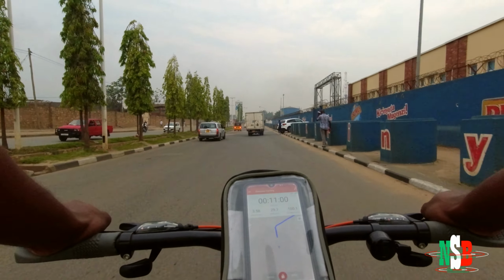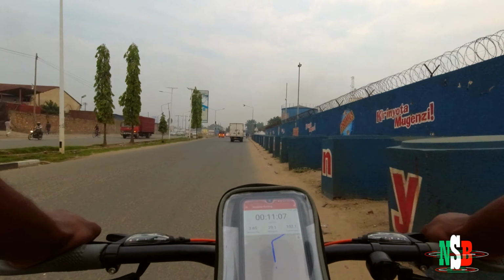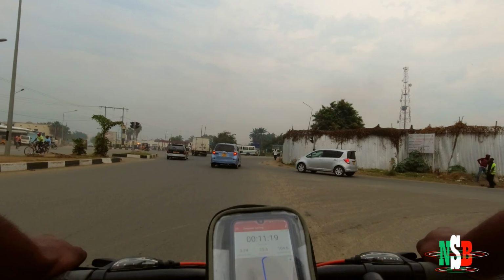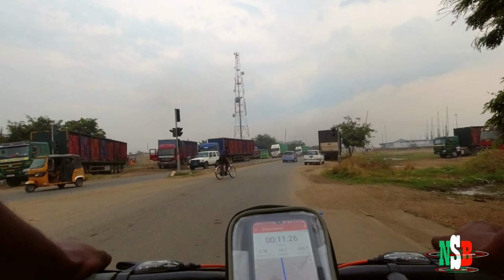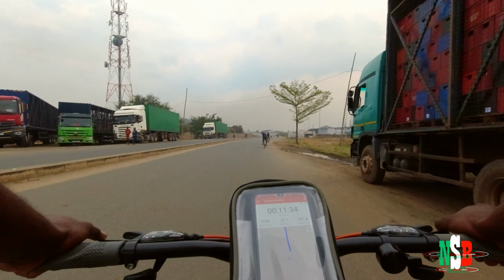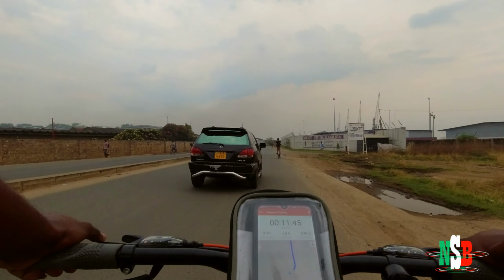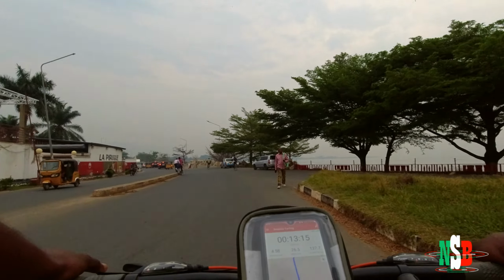This is the compound of the brewery. Yeah, that pronunciation skips me for a bit, but this is where they make all the locally produced beer and beverages, Sprite, Fanta, and everything. We are almost near the lake. Just a little bit longer to get there. But we are almost there. And I forgot to bring my mask, so that's a bummer.